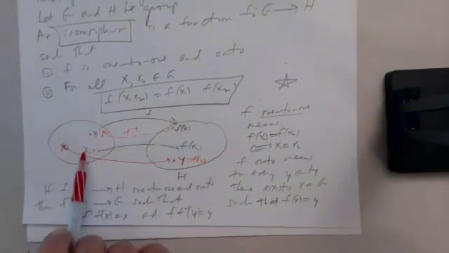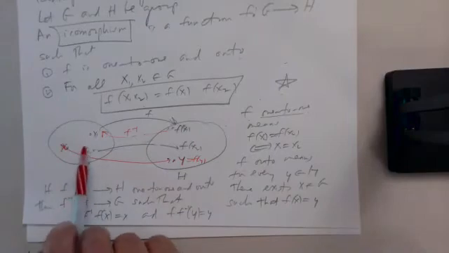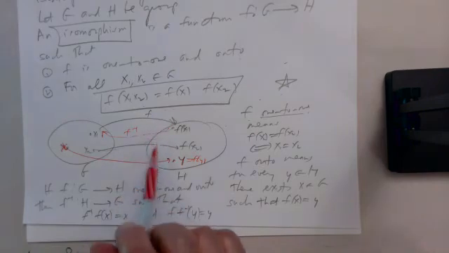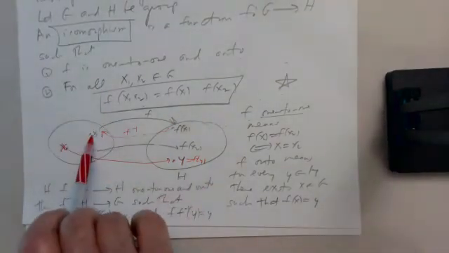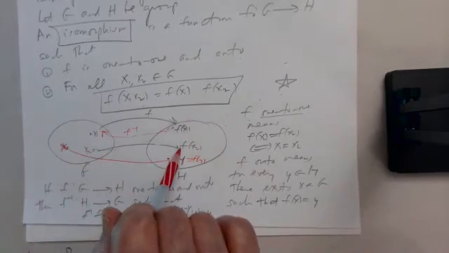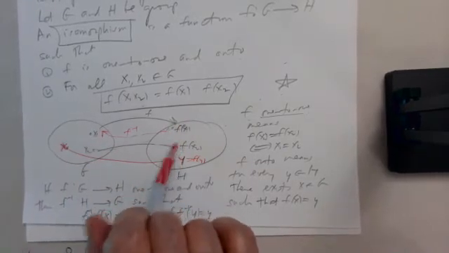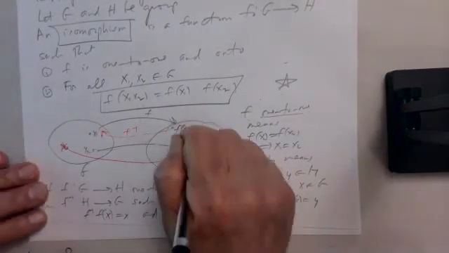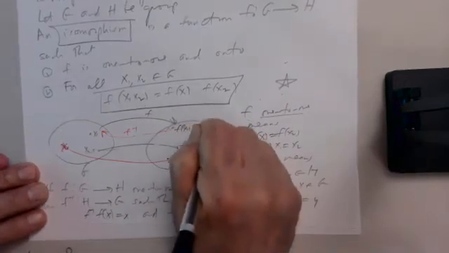And we say that two groups are isomorphic if there's a one-to-one and onto function between G and H, which has this property that if I take x1 and I map it here, and x2 and I map it here, and I multiply these two things, so I get f of x1 times f of x2.